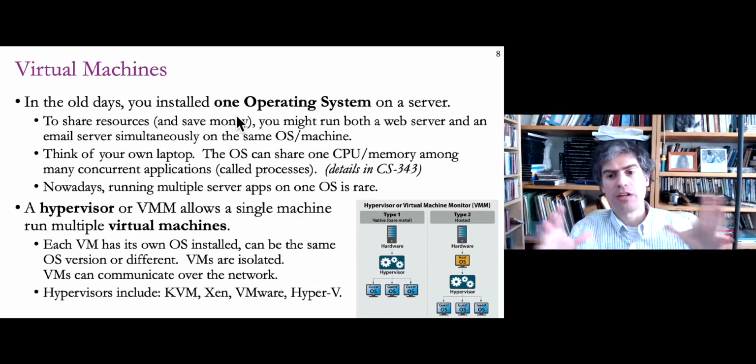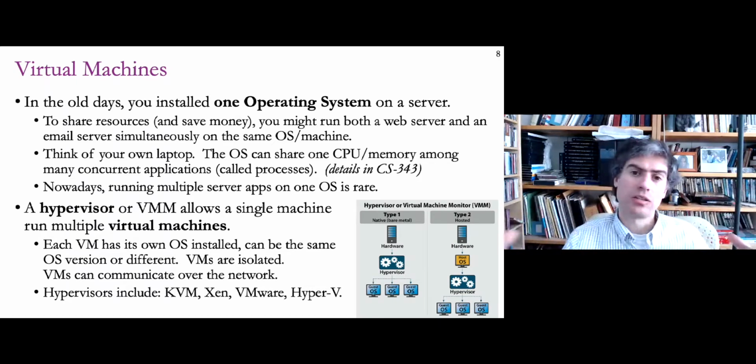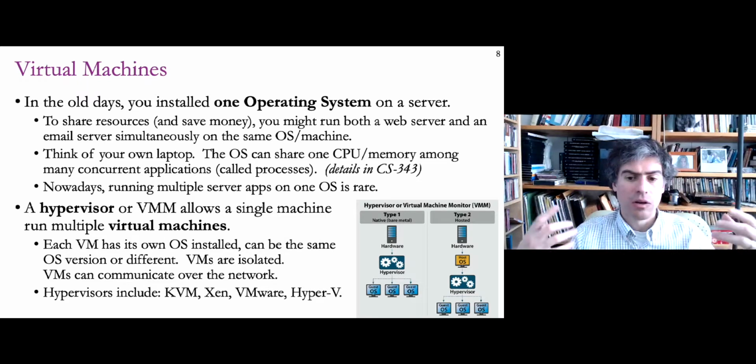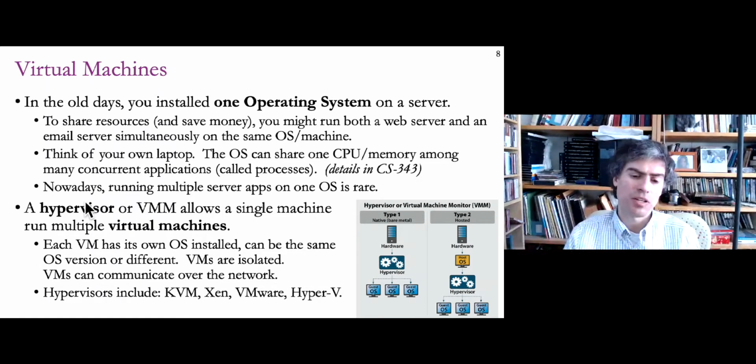So you had one physical machine running an operating system, and you had several different processes running to perform different functions, and also to provide horizontal scaling. So, for example, to have a web server that handles lots of requests, you could run lots of threads, which are similar to running lots of applications that would in parallel process lots of requests. Okay, but nowadays that approach of running more than one service on one machine, on one operating system, is kind of obsolete and rare.